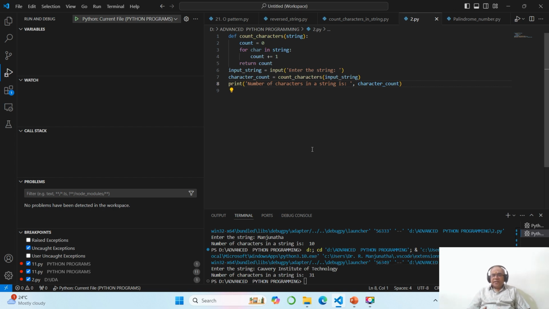But I am creating a user-defined function to count the number of characters, and after executing the entire word or the entire sentence, it has to pass the value to the main program. For that I am using return. So this is how I will be able to pass the value from the function to the main program using a Python program. Thank you.